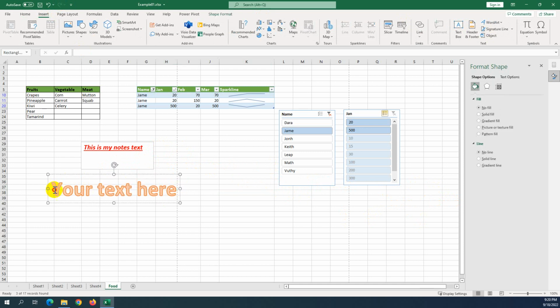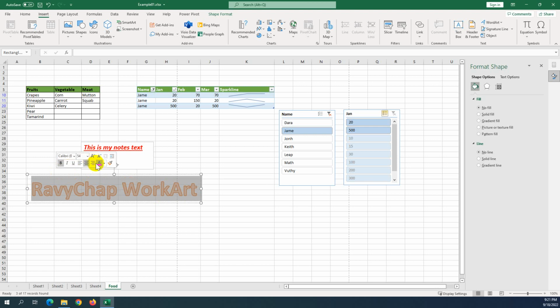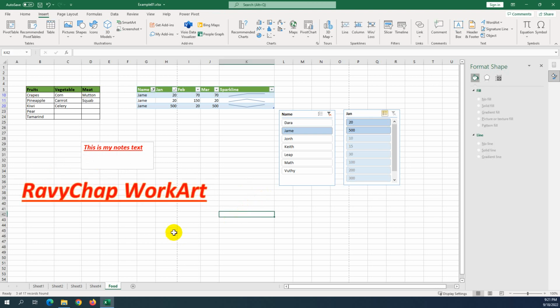We can change the text here, and select and adjust any color, any font size. You can see. Click and learn is a WordArt.